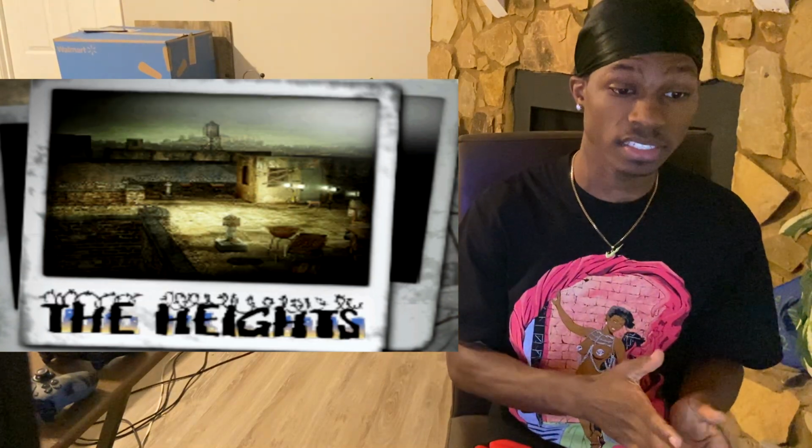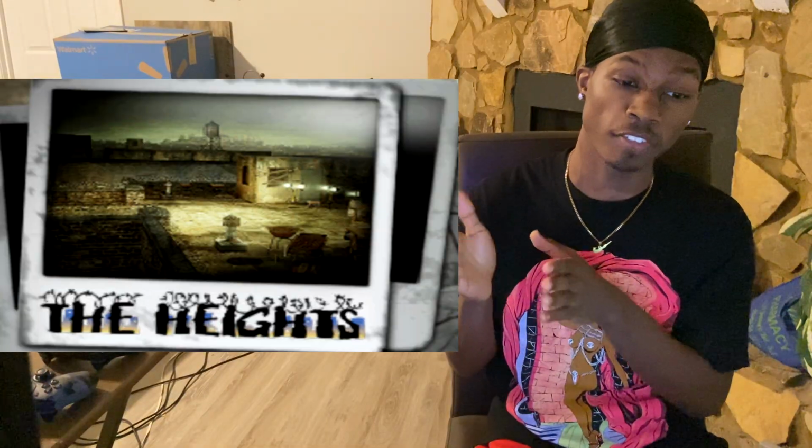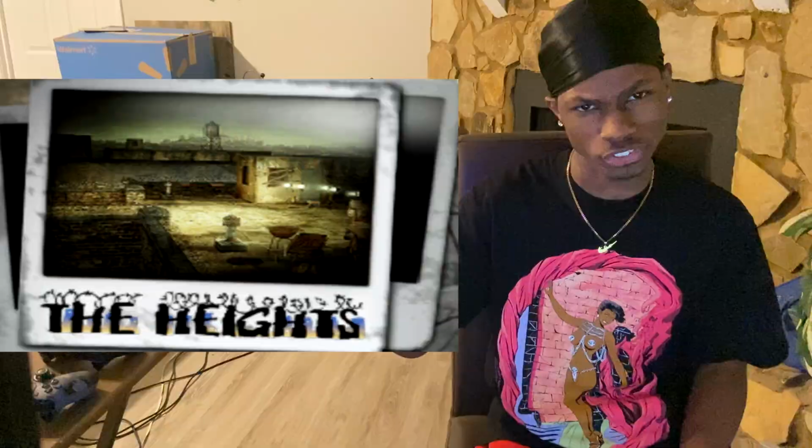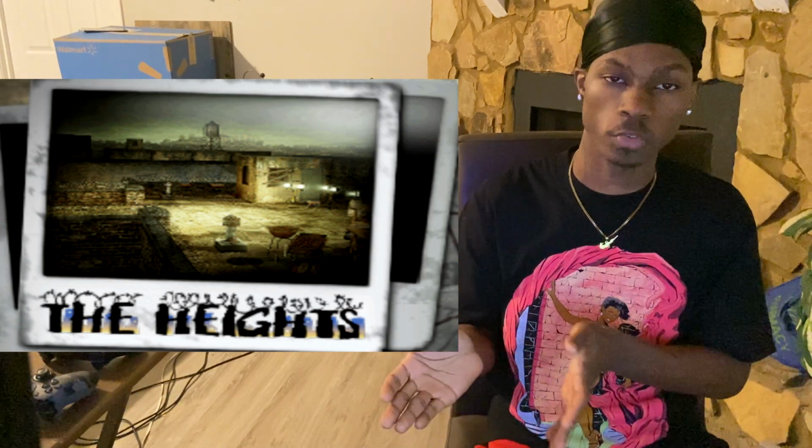Next up is the heights, and you have a brick, you have the crowbar, you have the bolt cutters, you have the hammer, and you have the grill brush. The grill brush, you know, it's a brush. So those are all the weapons you have to look out for.